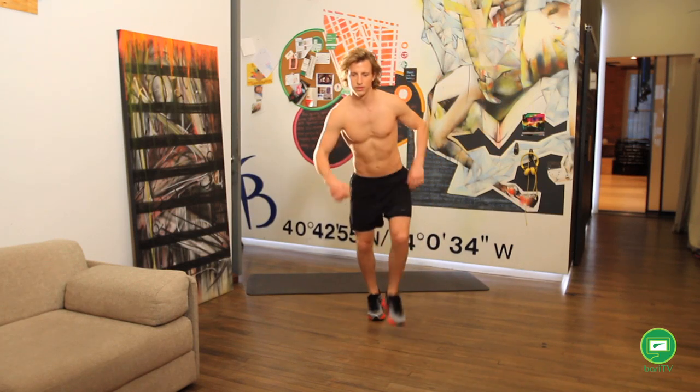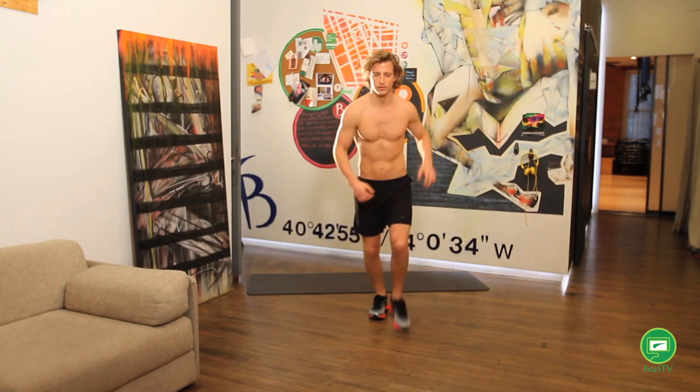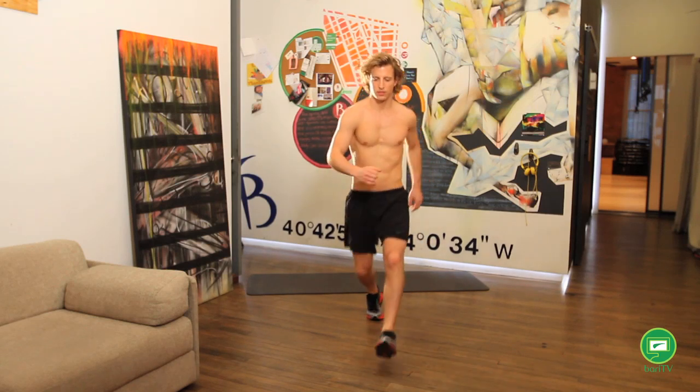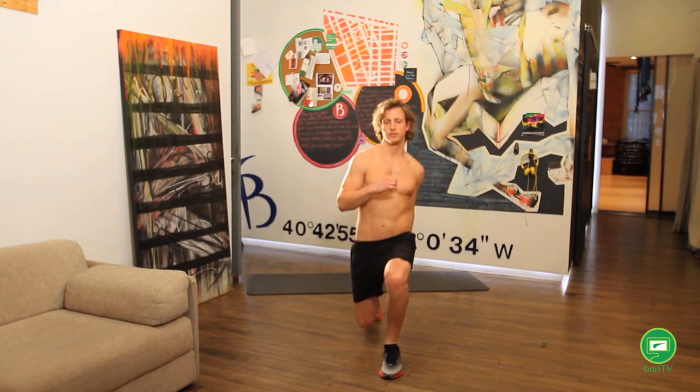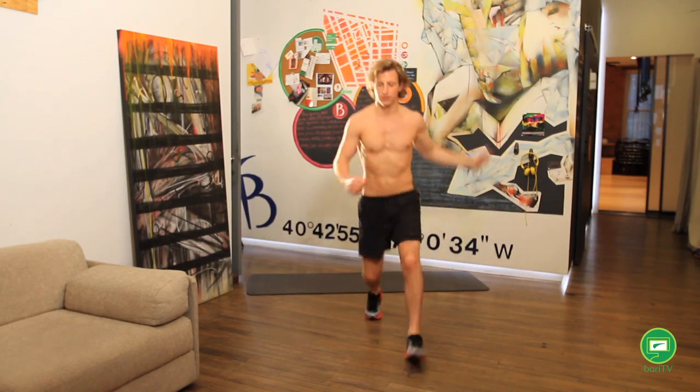Lunging forward, kicking back to a straight leg. Remember, 90 degrees at the knees, knee should never surpass the toes. And really reach with that hand forward and your back leg straight.